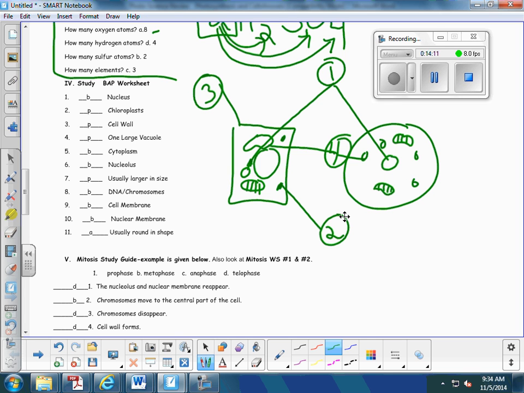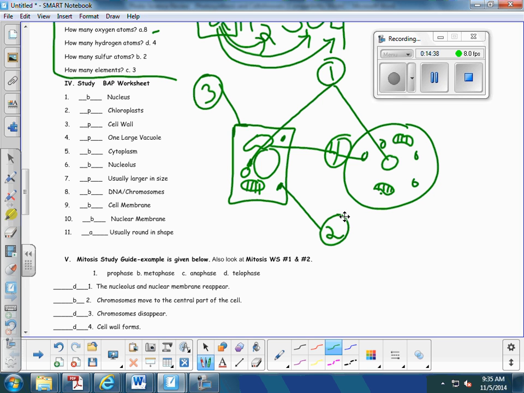When I look at number 2, only a plant cell has chloroplast. So you would write down, or you would pick from the list, chloroplast. That can't be a mitochondria because the animal cell has mitochondria too. You've got to watch. When I'm pointing to things, am I just referring to the plant cell or am I just referring to the animal cell?